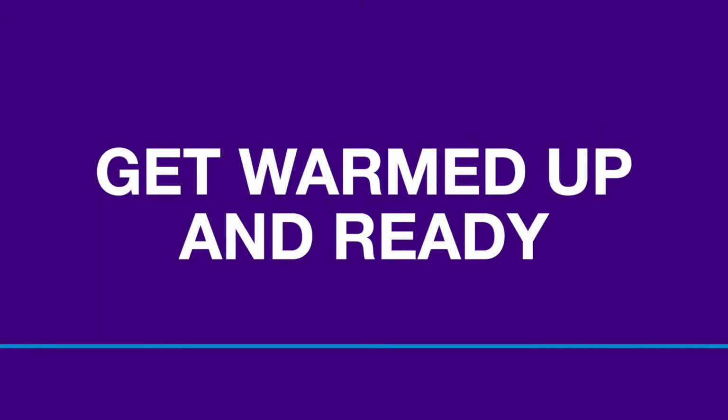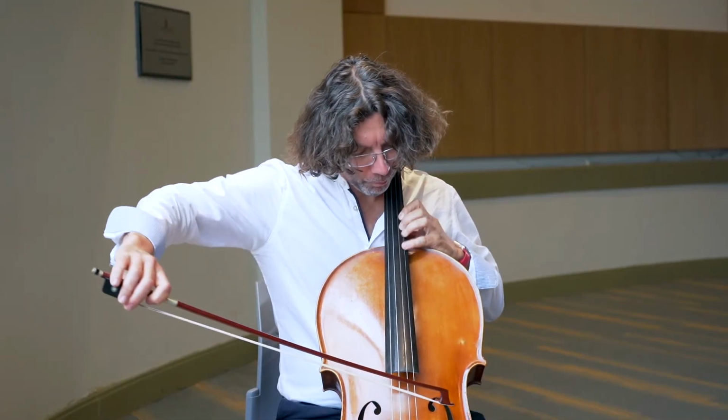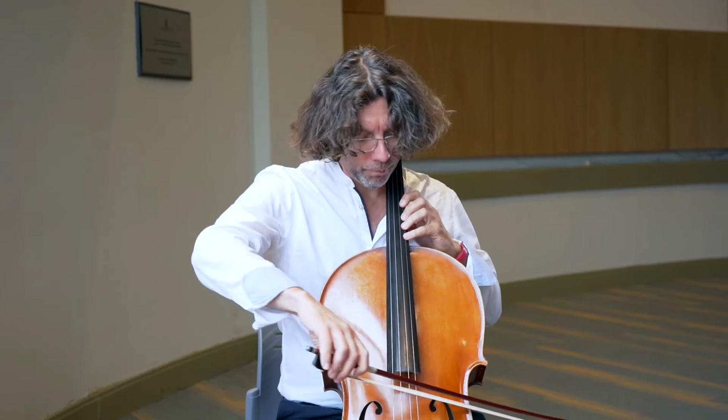Before you go into your exam, be sure you are warmed up and ready to go. If you are playing an instrument, make sure your hands are warm. It is always a good idea to warm up your fingers and your muscles before you are actually performing, as we do when we're playing sports or when we are dancing. Warm fingers would move more fluidly, with more flexibility and hopefully more accurately. Think about bringing gloves or a hot water bottle to your exam center, or simply running your hands under warm water. No matter if you are a string player or a pianist, it's very important before an exam to have your fingers warm up through scales and technical exercises.